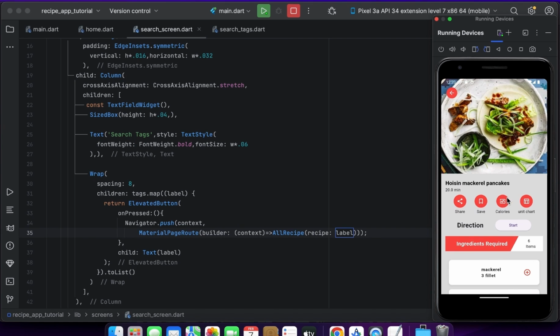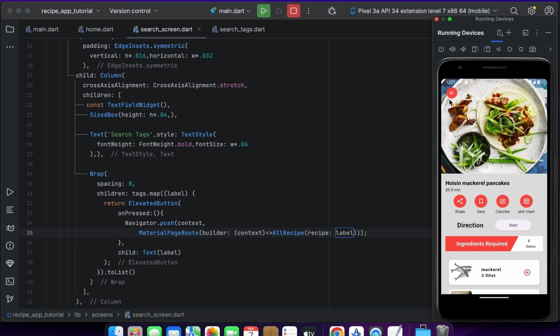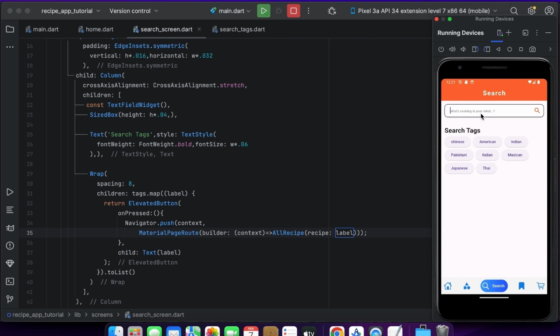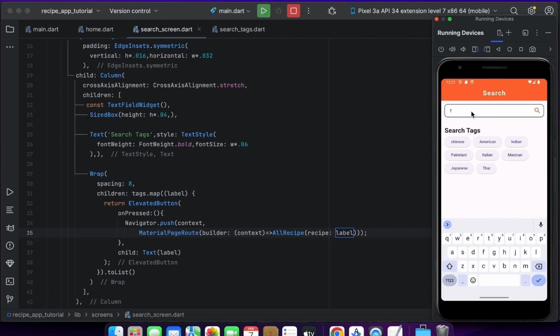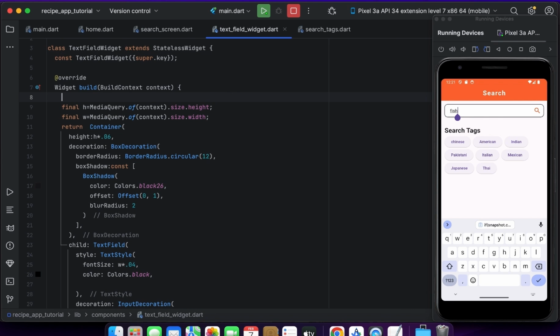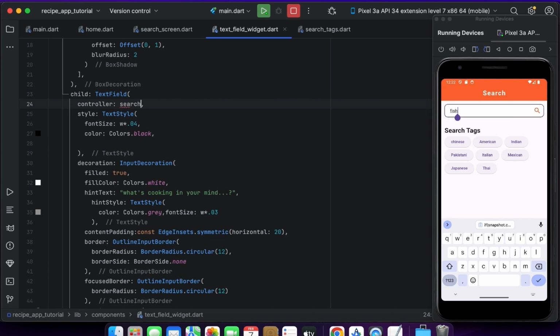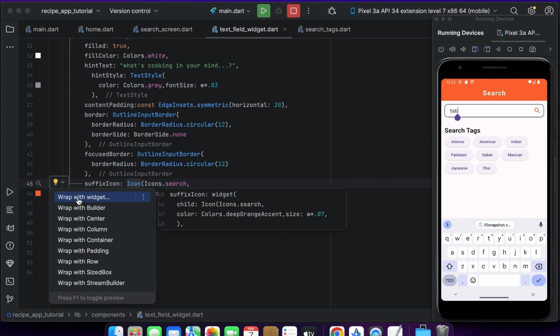Wow, delicious food. So you just need to start the recipe and cook it. Okay, it's not working. Why? I think I just need to wrap the icon with the onTap property. Text field controller here. Controller dot search.